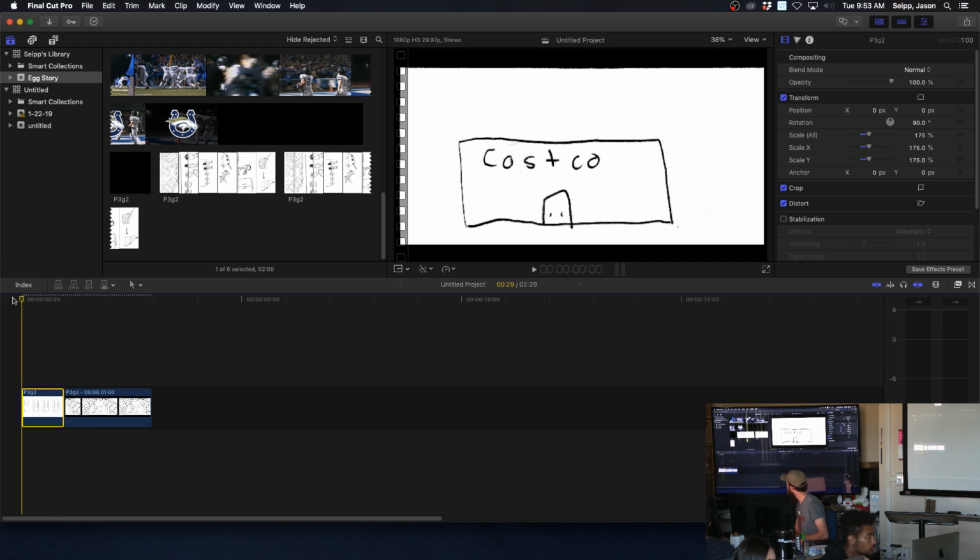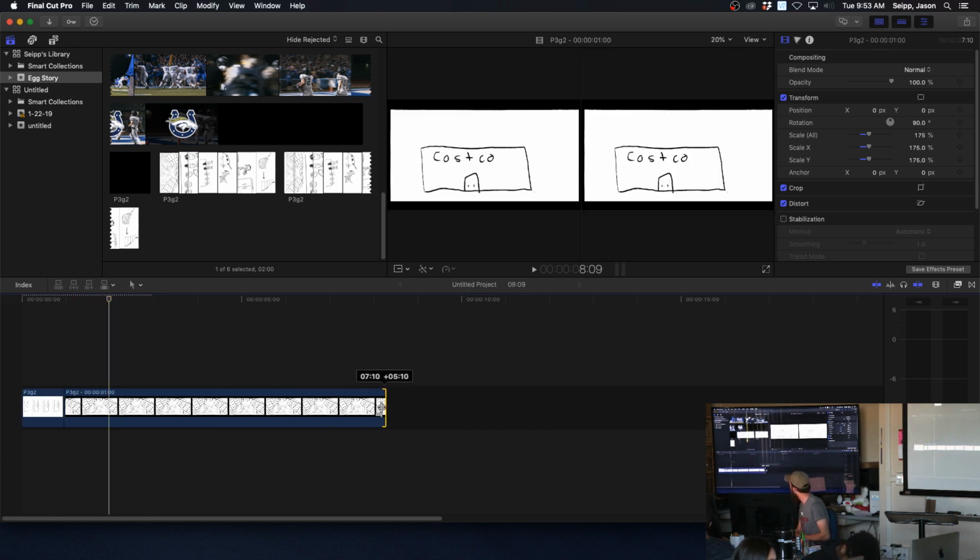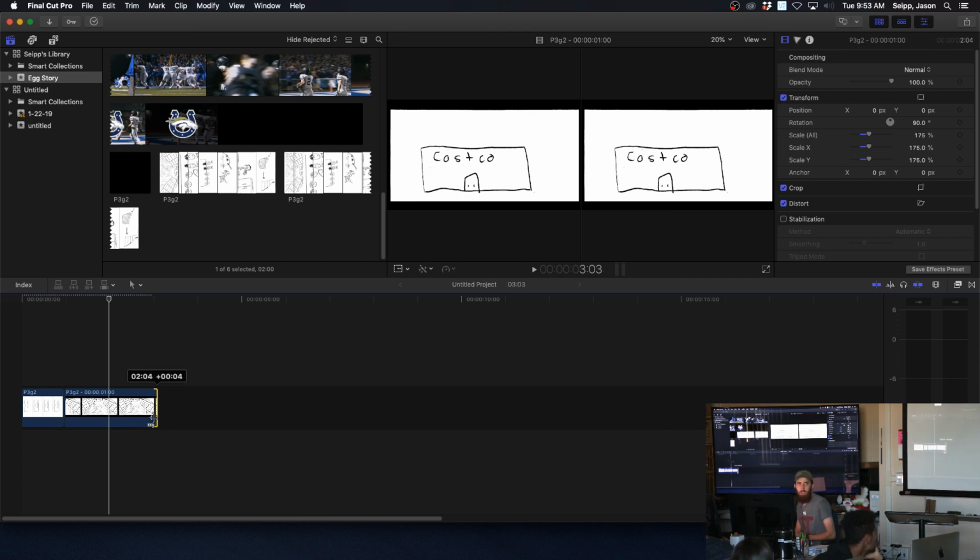Now that we have a freeze frame that we can adjust, you can drag the edge and elongate it, or you can make it shorter. Okay? And it'll only do it for this particular freeze frame. Now this is great and fantastic because now you can decide how long you want this particular slide to be up inside of this video.